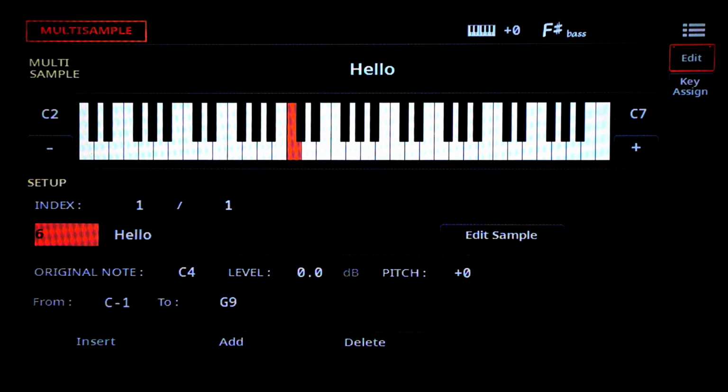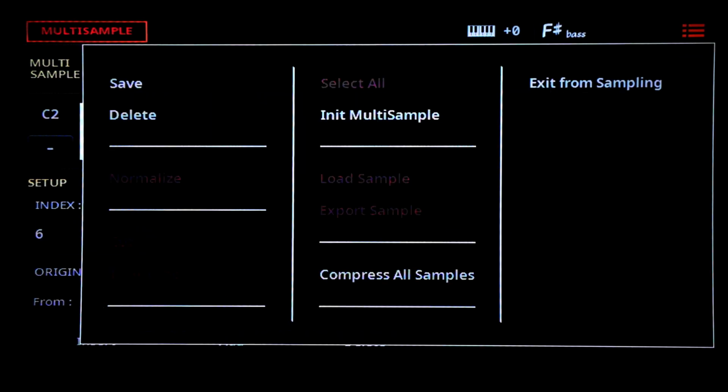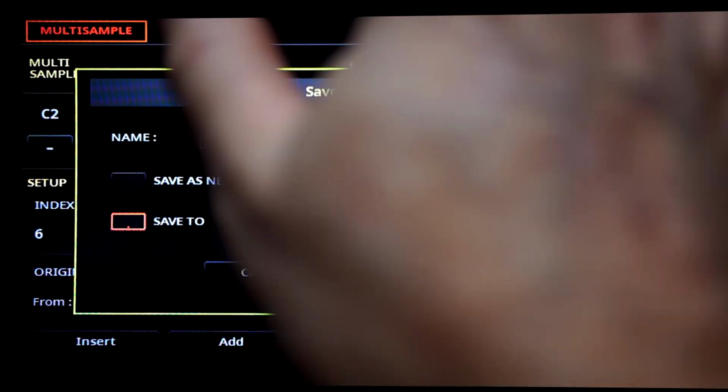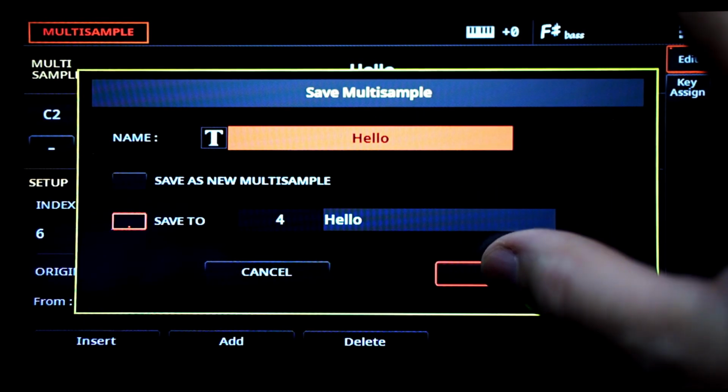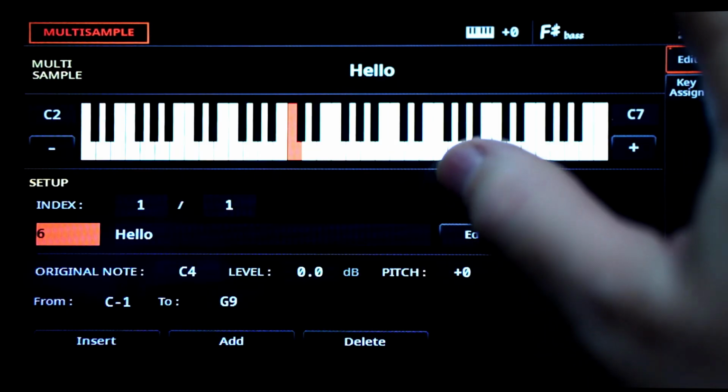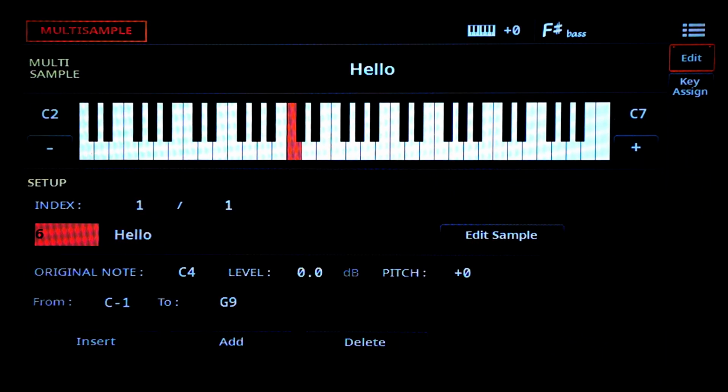And once we've loaded that up, we go over here and we say save. And we're going to save hello. And now we created a multi-sample, what I call a multi-sample. So with that being created, we can now create a key set from that.